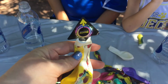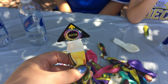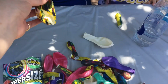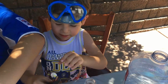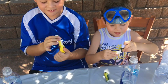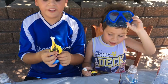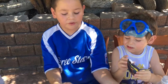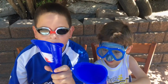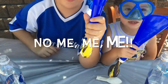Okay, so these are the light up balloons right here. I guess you pull this out before you inflate it. Go ahead and pull it out. Here, Theo, you pull this one out. Okay, pull it out. Next, we're gonna fill it up with baking soda. It feels like there's a little light in here. It says it has LED lights in it. Okay, so we're gonna fill it up with baking soda now.